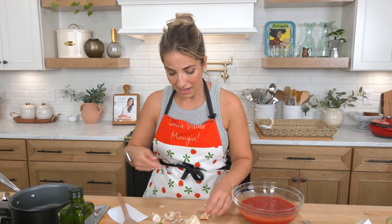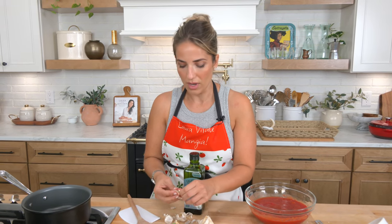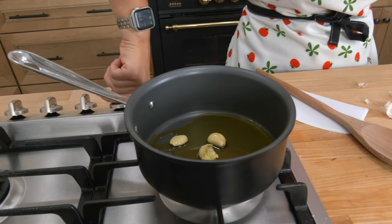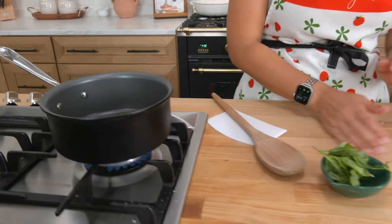Like I said, I am very partial to a simple sauce when it comes to my pizza, because that way I have plenty of versatility that doesn't compete with toppings and whatnot. And I just happen to think that this is really delicious. Fresh garlic, extra virgin olive oil, please, because we're only using a few ingredients. So we want to make sure that those ingredients are the best we can find.